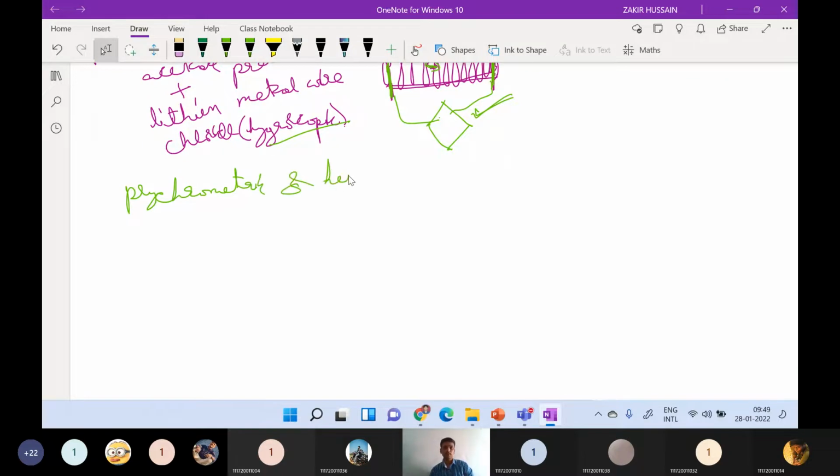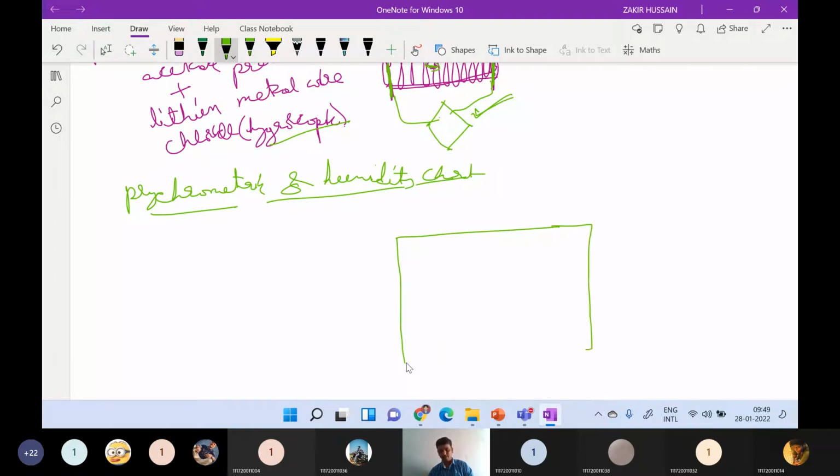So a humidity chart will be there, which we can easily use. Just as an example I'm showing here, you need not remember the humidity chart, it is just for your awareness. In the humidity chart, the abscissa, or x-axis, will be temperature, like degrees Fahrenheit. The ordinate, or y-axis, will be the humidity.